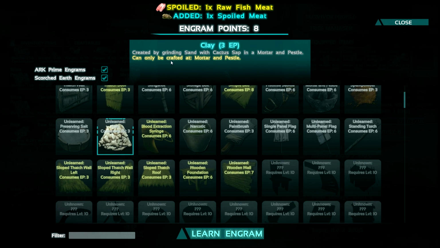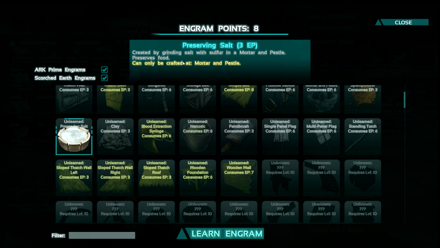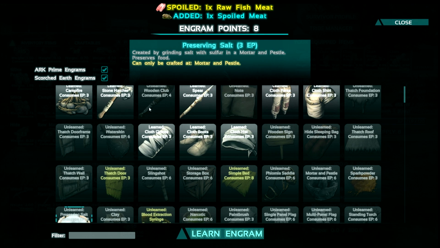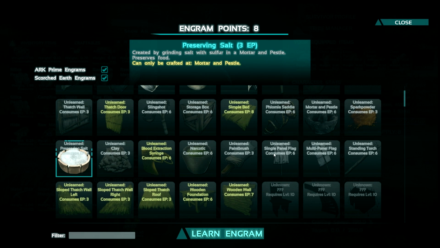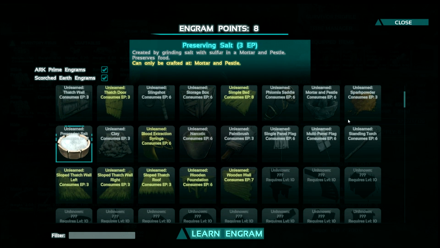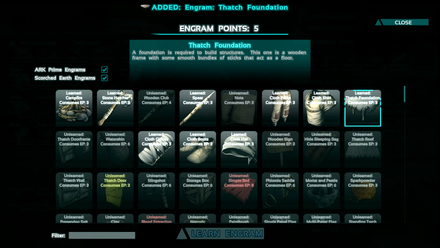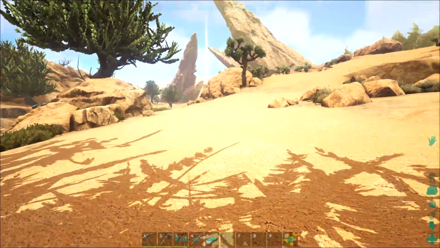Also, apparently now I can make clay as a mortar and pestle. Okay, I don't even know where I'd use that. We can also make preserving salt, once again at the mortar and pestle, but is there anything else I want? Well, no, not really. Well, okay, we definitely want the water skin. I do kind of want the wooden club, but at the same time I don't really care about it. We've already got a slingshot, so we can keep on repairing that. Mortar and pestle, or just maybe some thatch foundations. It'd be a good way to level, plus of course we need a foundation to even place a mortar and pestle. I believe you have to place this on a foundation, so why not, eh? Let's get the basic thatch stuff sorted. Next time we'll get the water skin.